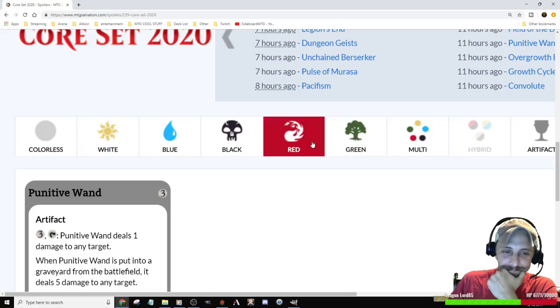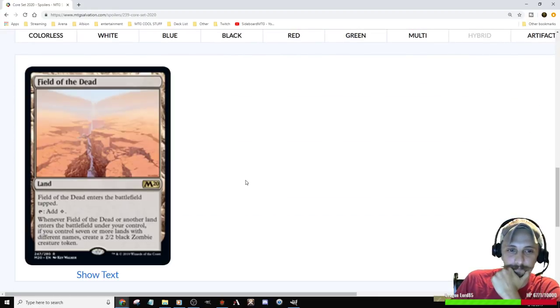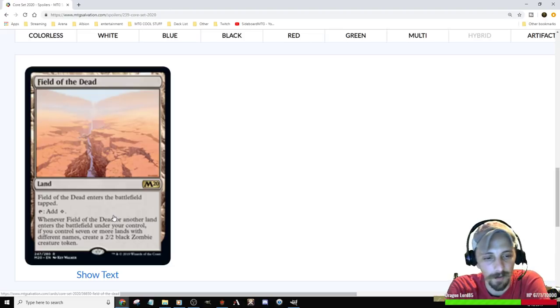Alright. Punitive Wand. Ooh, land. Rare land. Enters the battlefield tapped. Whenever it enters the battlefield, or whenever Field of the Dead or another land enters the battlefield under your control, if you control 7 or more lands with different names, create a 2/2 black zombie creature token.